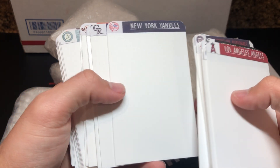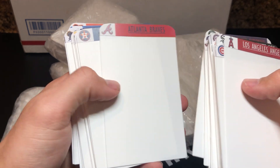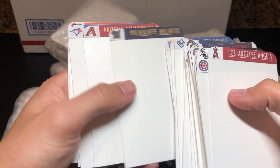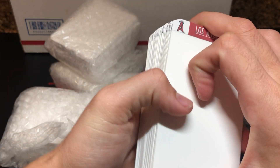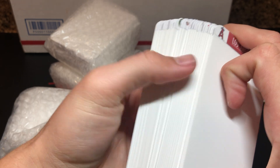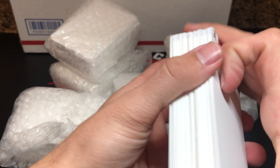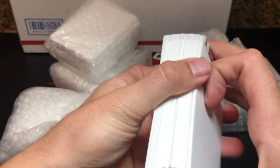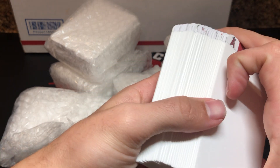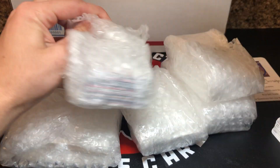I've got my helper Nick who works with me a couple days a week, typically on weekends. He started working on getting stuff sorted, and I thought these dividers would be a good idea. Morgan does these — she offers them in multiple sports: basketball, football, baseball, and hockey, as well as NCAA football. My understanding is the NCAA football ones are a bit more expensive. I think these are around 22 to 25 bucks for a set.